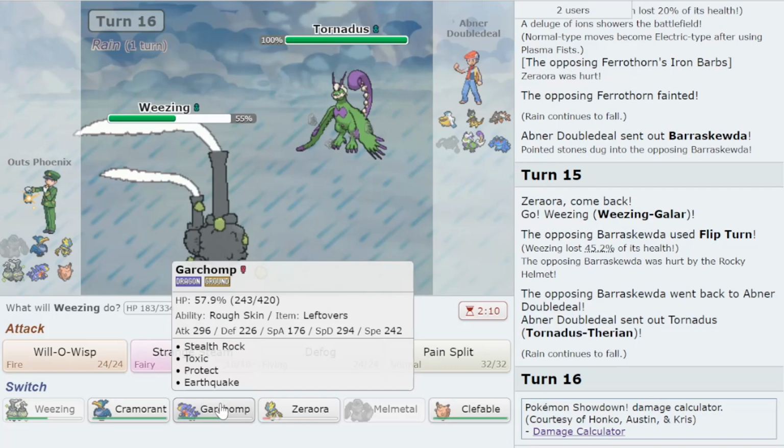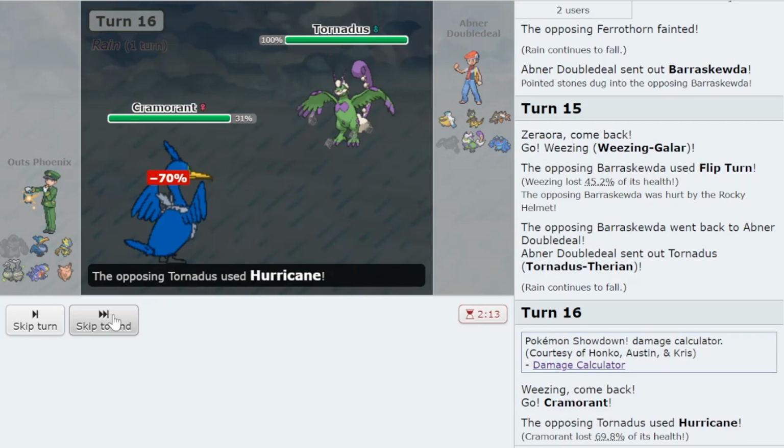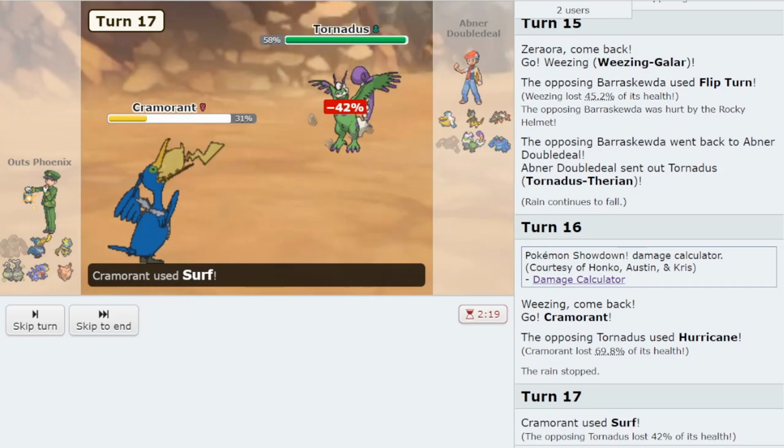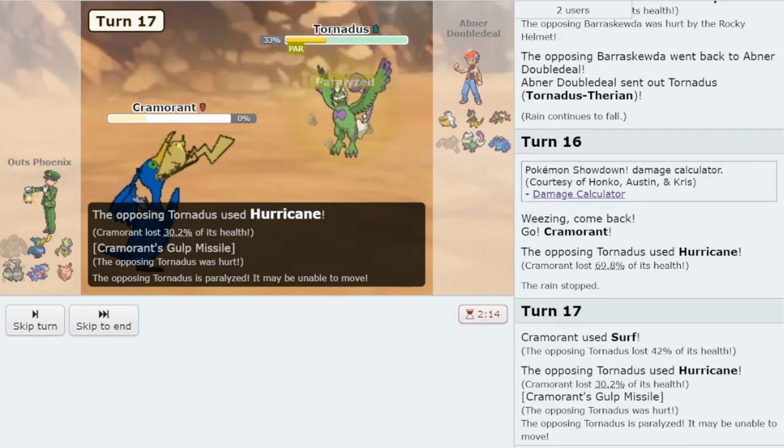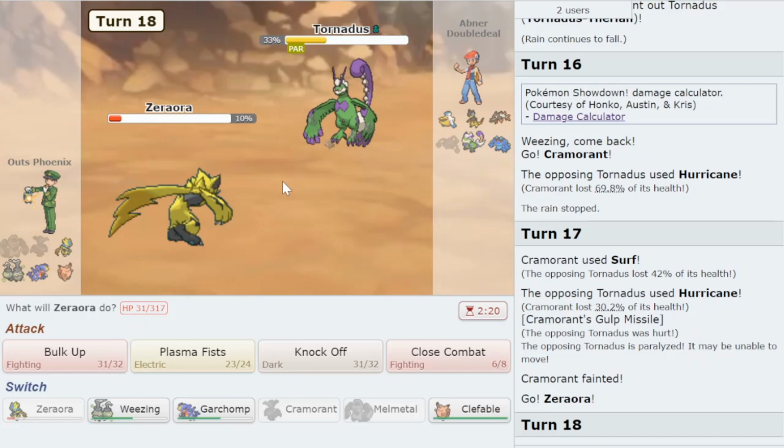He's gonna Hurricane for sure. Go to the Cramorant now, eat the Hurricane up, and then we can paralyze it. We can paralyze it. Perfect. Get paralyzed. Nice. Oh, this is what we needed to win the game. That's so good. Except it's not. Keep telling that to yourself.